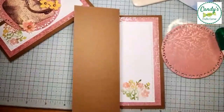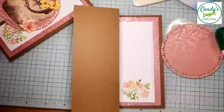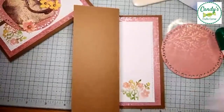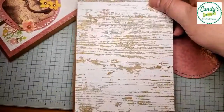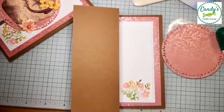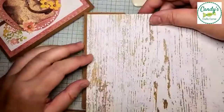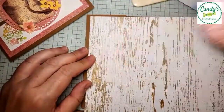So let me see what will fit here. Maybe this one where I have enough, or this one I have enough too. This one is not big enough, and I don't like it horizontal. I want it vertical. So I have it in vertical. Will it go well with this? Yeah, I think it will.